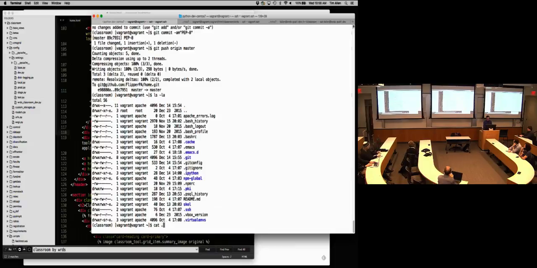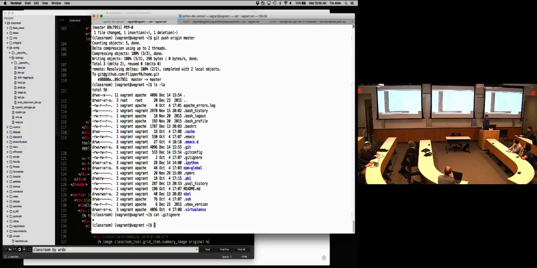Another thing I do here on my home directory one, git ignore star. So basically that says, it's a safety net for me. It says ignore everything in this folder. So if I want to add something to my skeleton home directory, I have to do git add dash f for force to make it add. So it's a safety net that I don't accidentally do git add all and end up, you know, adding my .ssh folder or anything like that. So it's very, very much a safety net. So that's my home directory.